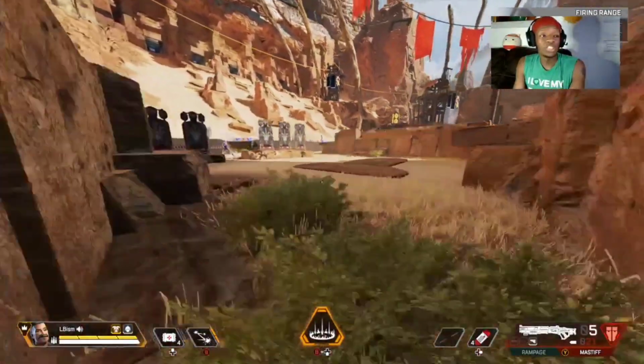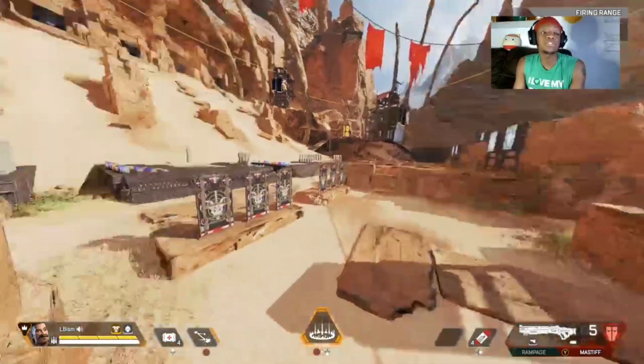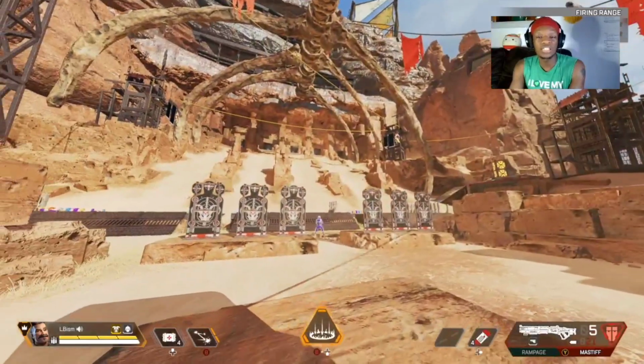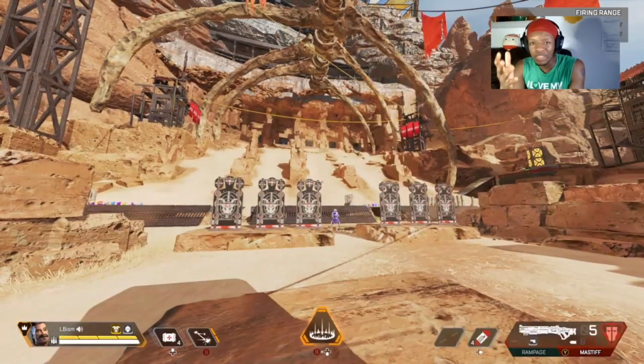Well, but LB, it's a burst weapon. So you're not even supposed to be using it in close quarters. Stop lying to yourself. You're playing Apex Legends. Sooner or later, you're going to have to pull your gun out and hipfire. Otherwise, you're playing Warzone 2. This isn't Warzone. Stop lying to yourself.